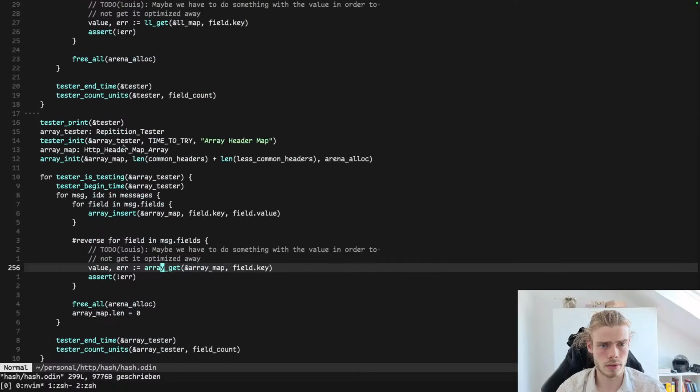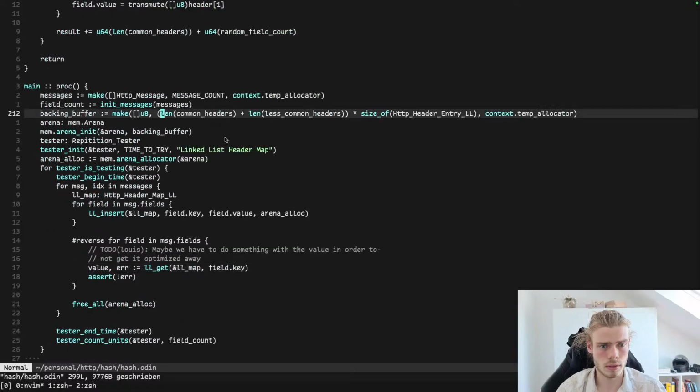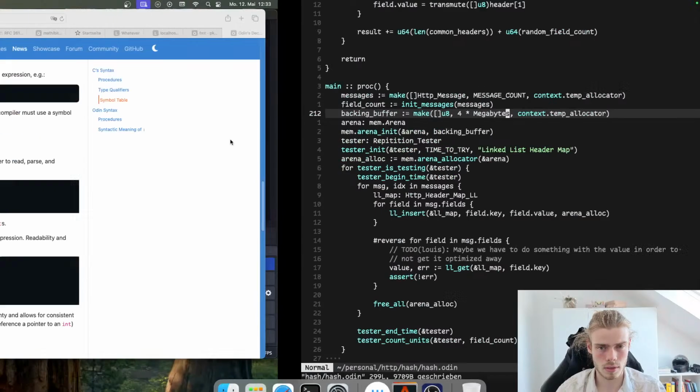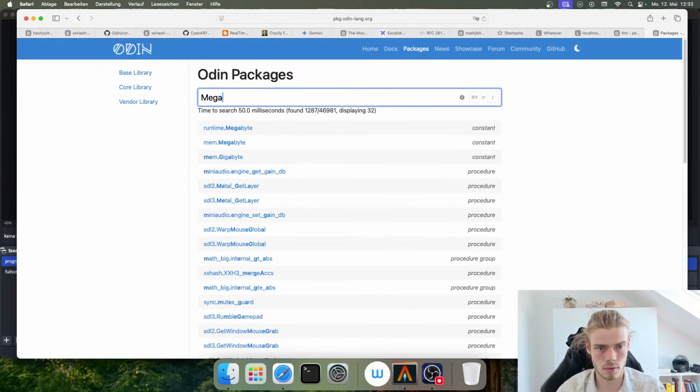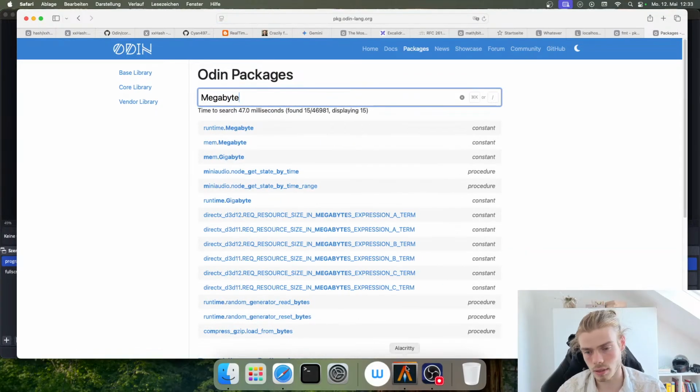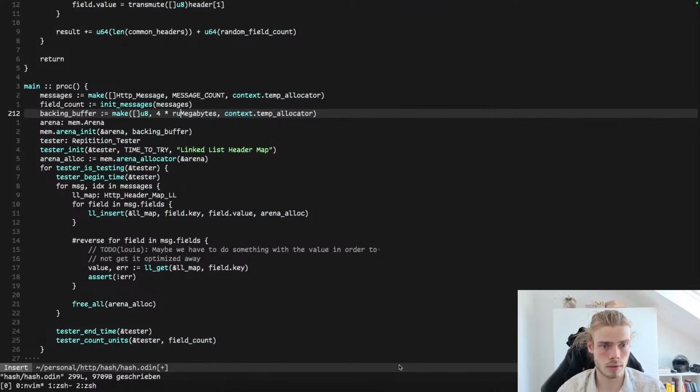Oh yeah, so the arena, I made a specific size. Let's just make it 4 megabytes. I think there was something like megabytes here. Runtime dot megabyte.